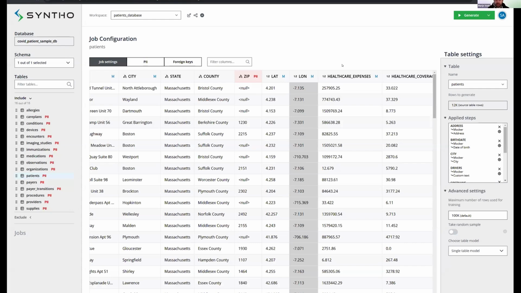So we have now gone through all the different ways to generate your data. I just want to highlight a few more things, which are more about how you handle changes in your source database. It's very likely even that your production database changes frequently. For example, new tables could be added or removed, and columns can be added, removed, or changed. So we need to ensure that those changes are reflected here.